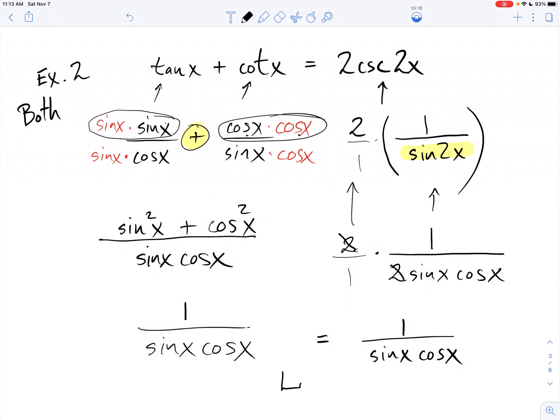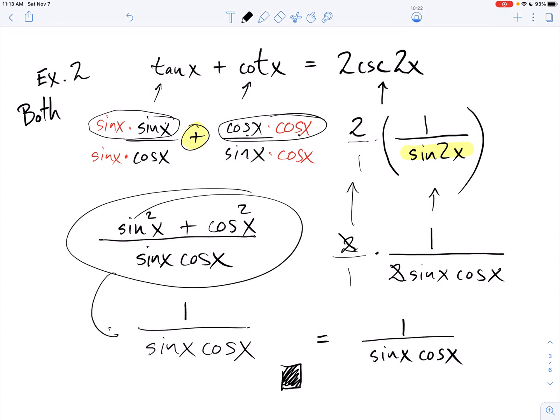And do me a favor, when you are doing an identity, don't just stop right here. Be polite. Show me that these two dudes that have nothing alike in the beginning, you have to show the steps that the left side and the right side both eventually equal the same dude. So that is a formal, beautiful identity being proven. And how are we doing this? We're using double angle formula stuff to streamline stuff.